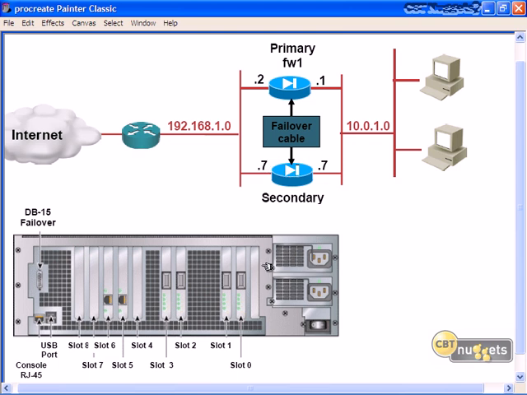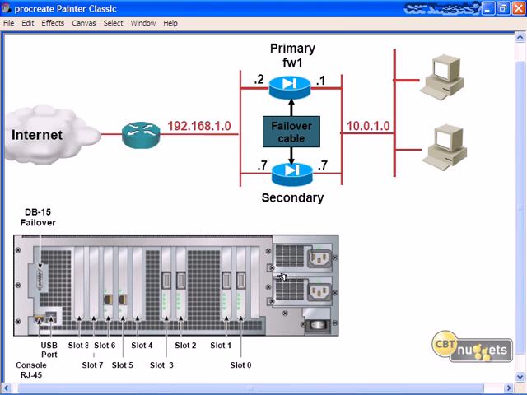Of course, this is probably right there racked in the same rack cabinet in the server room or wiring closet of your small to medium-sized business. And this failover cable is what provides this failover solution. So as your devices access this network, this 1.0 network, to get outside to the internet, this firewall is servicing traffic coming in and out of the network. But these devices have software along with the failover cable that allows, if this device fails, within a matter of seconds and transparent to the users inside and out, it to bring up this other secondary device.